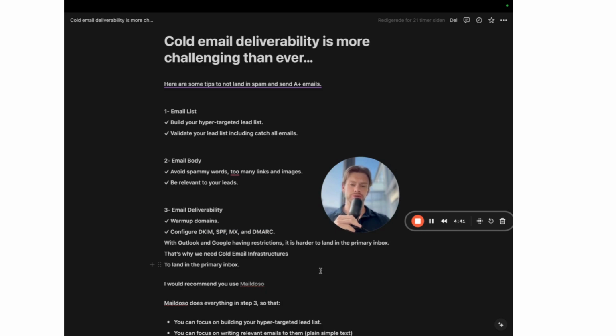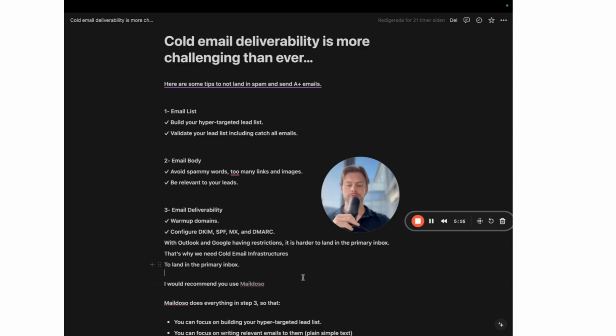What I used to do was use Google accounts, and I also still use Google and Outlook accounts. So try to rotate between Outlook, Google, and then Maildoso. But I would highly recommend that you try to switch out your Outlook and Google accounts with Maildoso, and maybe switch it up every 3 months, buying new accounts, and not use the same accounts over and over again, because that is definitely not working in 2024. With all the restrictions that are coming and their algorithms getting better, do yourself a favor and buy new domains every 3 months.